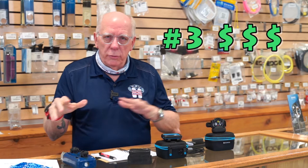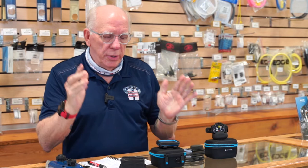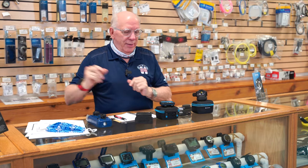Number three, like we said, is price. It's pretty amazing how as technology changes, different things become more affordable — prices stay the same but you get extra features. One thing I noticed in the seven computers I sold that Saturday was that price was not that important compared to factors one and two. Of the seven I sold, four were from the middle-priced area, two from the upper-priced area, and one from the lesser-expensive area.